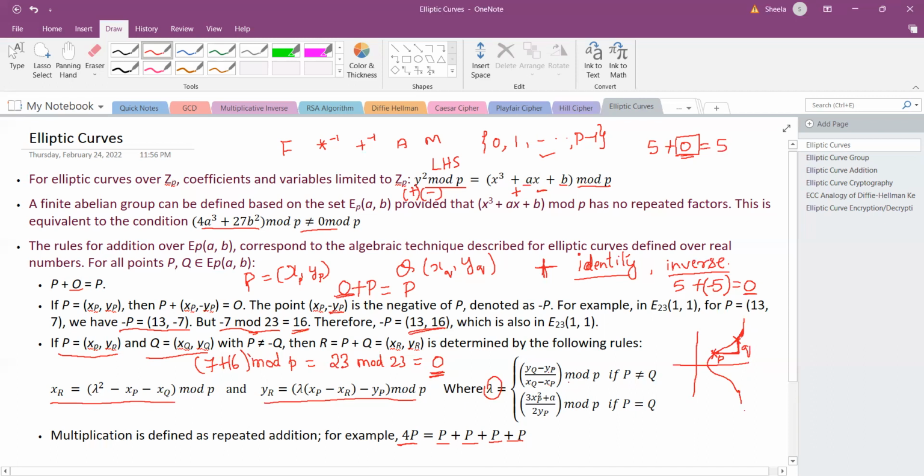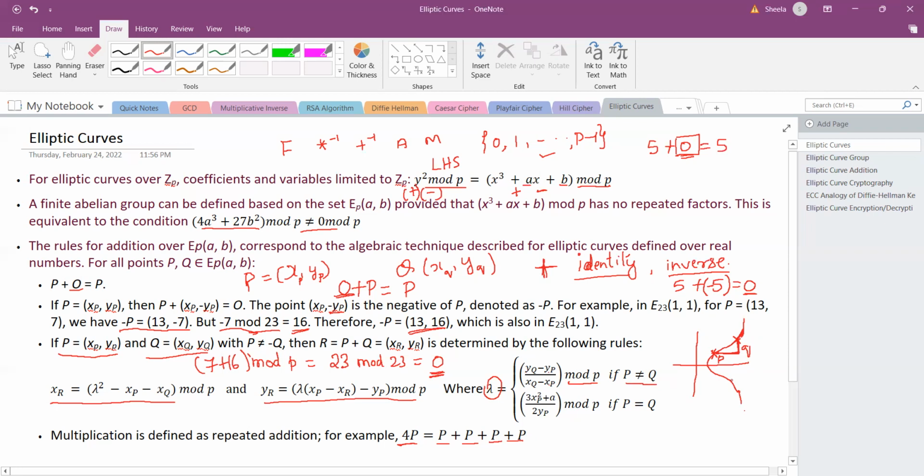For that, whatever calculation we do, we will be considering modulo p. Since we cannot do actual division here, and the difference of x is present in the denominator, we have to consider its corresponding multiplicative inverse. That we have to calculate using the extended Euclidean method. So when both the points are at different positions, we can find the slope.